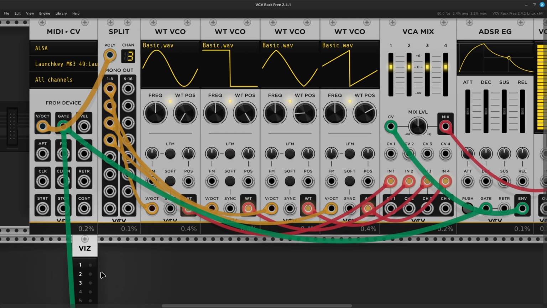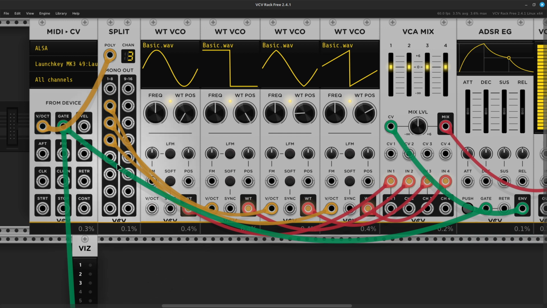All three are coming out in this mode. Okay, that's funky and fun.